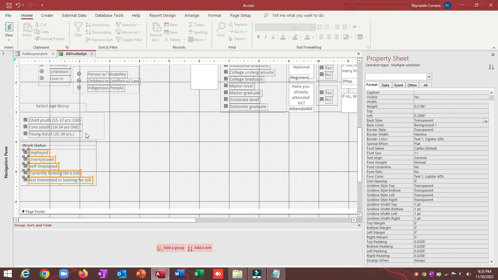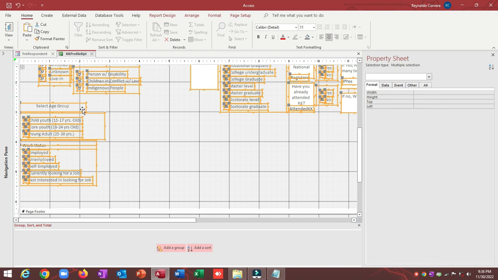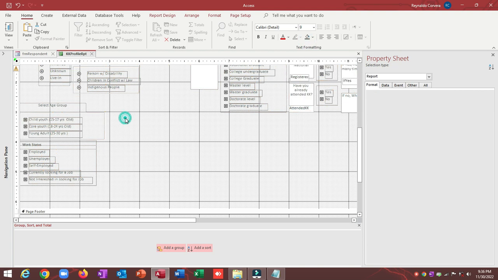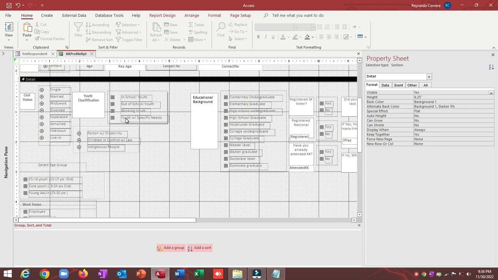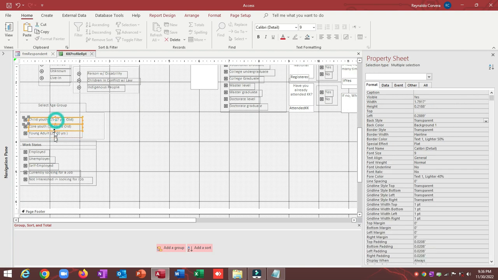We need to adjust by Ctrl A to select all, Ctrl A. Then we need to adjust the font to 9. Okay, 9. Then here you can adjust, so this is the okay.